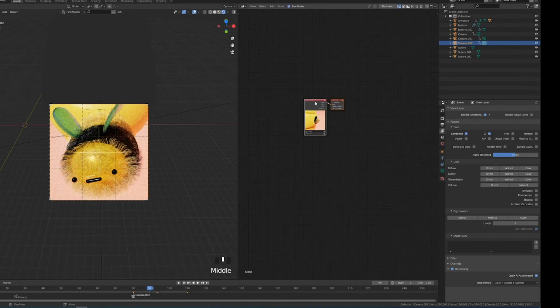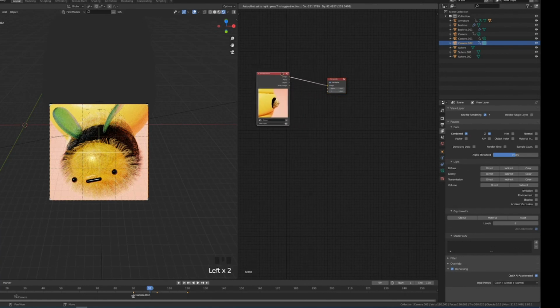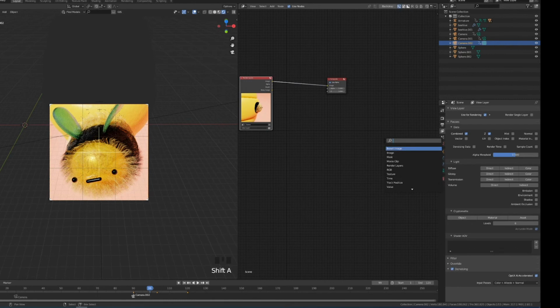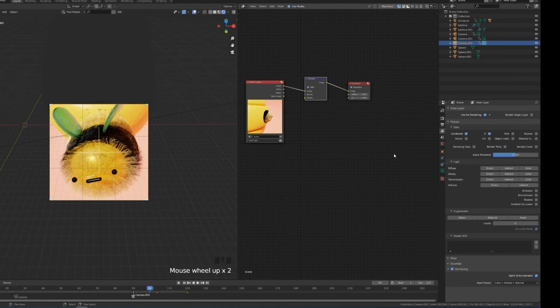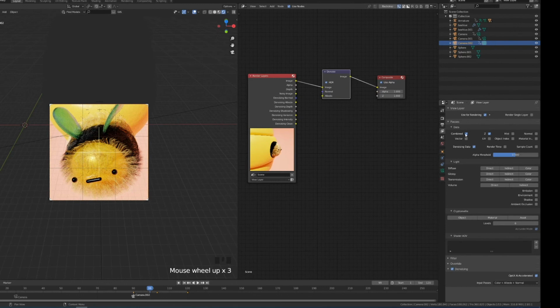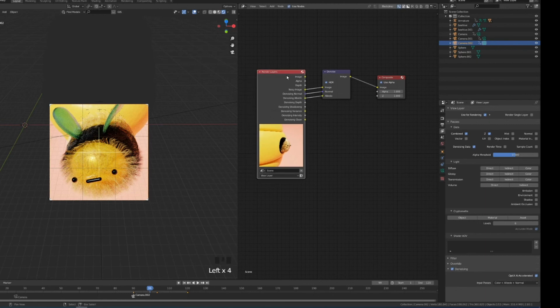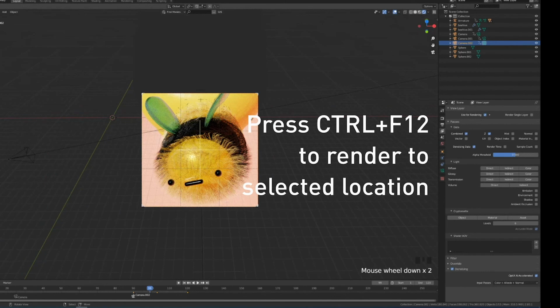So we're just going to use the nodes in the top. We'll drag the render layers a bit to the left, and we're going to Shift A, search for a denoise node. We're going to pop it right between there. And in order to use this guy, we'll have to click on denoising data in our passes, and then connect the noisy image to the image, denoising normal to the normal, and denoising albedo to albedo. And this is basically a different type of denoiser in addition to the OptiX AI acceleration. Now, the only thing that remains is to render out our animation.